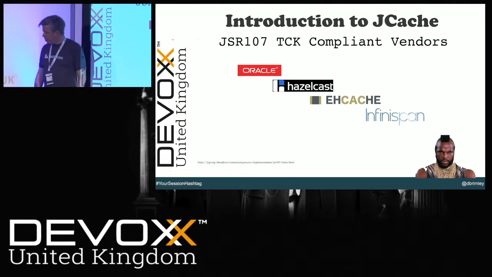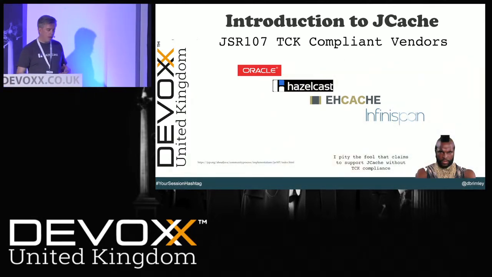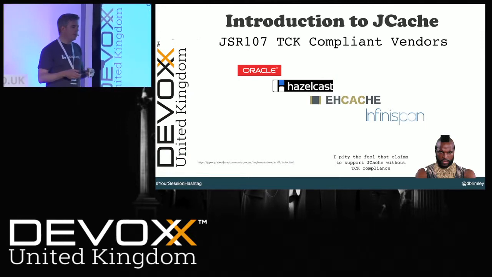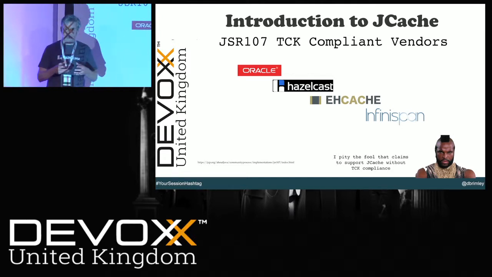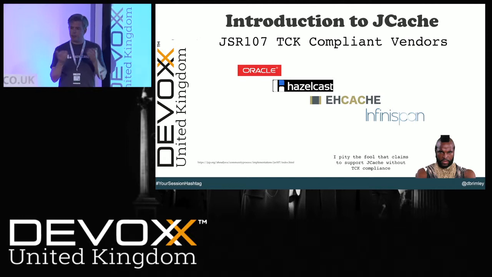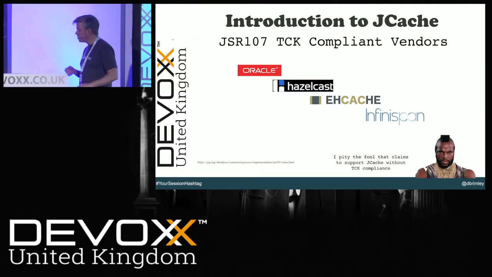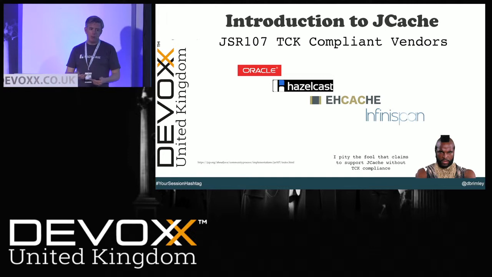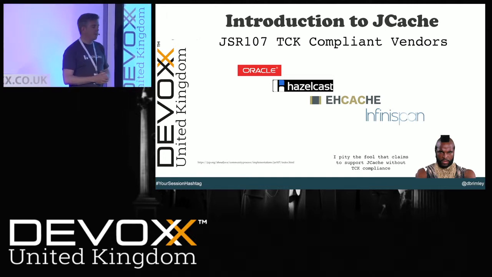So there are many vendors coming along, but just beware. As I said, there are lots of people that are experimenting with JCache, lots of software vendors. If you are going to go into production, and the main reason you're using JCache is to get that vendor neutrality, just make sure that they are TCK compliant, because if they're not, and you do decide to switch vendors underneath the covers at some point, you might be in for a nasty surprise. You might not be able to switch. Okay.